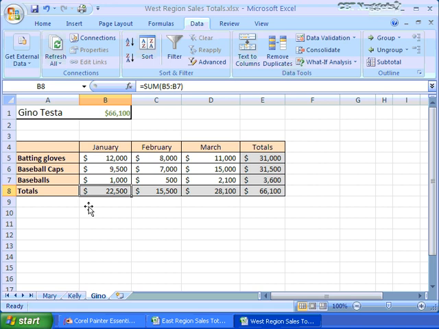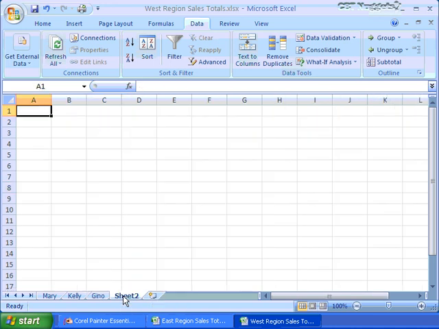To consolidating data, you need to have the same setup with your data, the same type of labels, the same number of columns, the same type of data that you're collecting. This time, I'm going to consolidate data, but I'm going to use formulas. I'll call this Consolidate again. It doesn't have to have a unique name in the overall scheme of what I'm doing, but it does have to be unique within the same file or the same workbook.